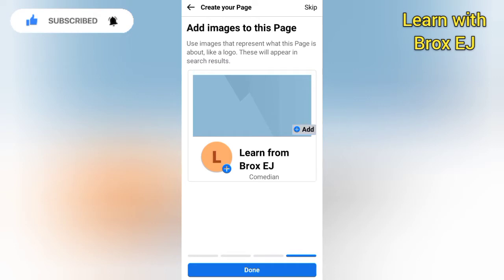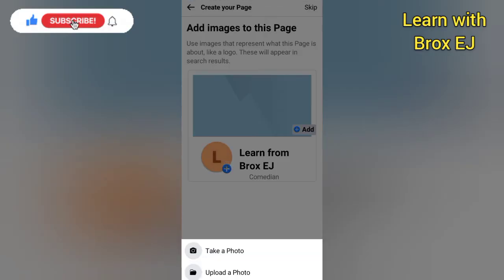Add images to this page. If you have a logo, it's good for you to have your comedy logo, your skit logo. But if you do not have a logo, then you can take a very funny photo of you, that if somebody sees just the photo, they would like to follow you. Good. Now let's add a photo.